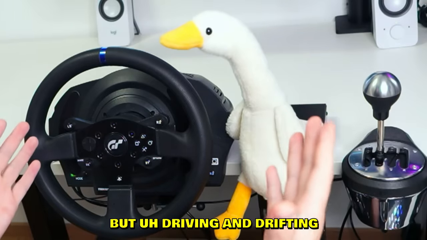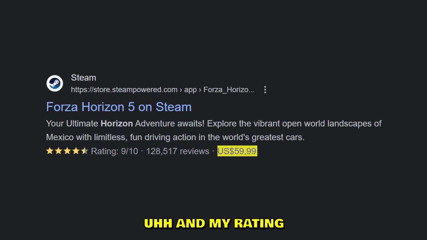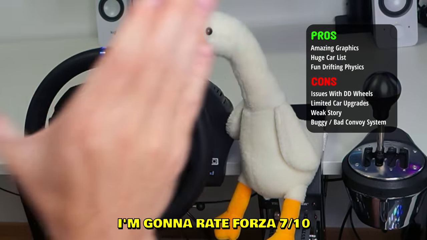But driving and drifting is very fun. The price on average for Forza Horizon 5 is 60 USD. And my rating for Forza in terms of drifting, I'm going to rate Forza 7 out of 10.